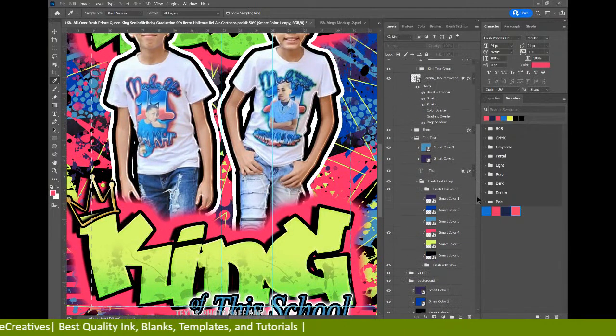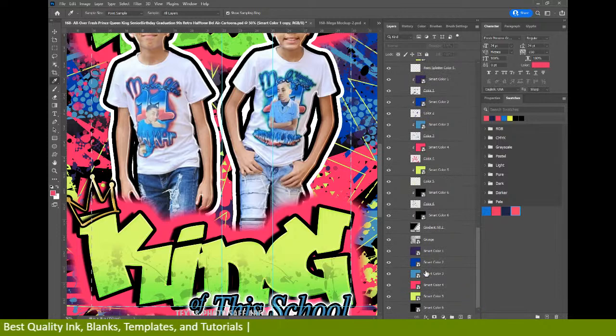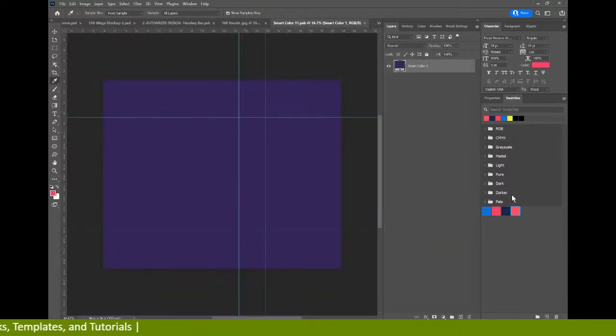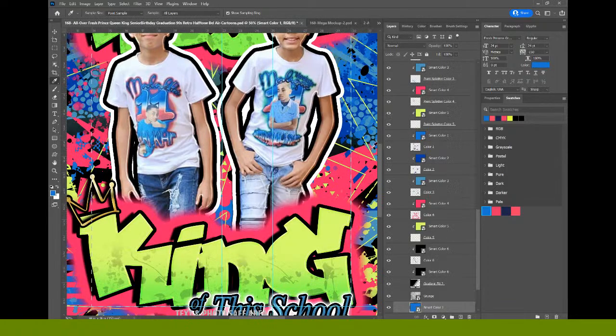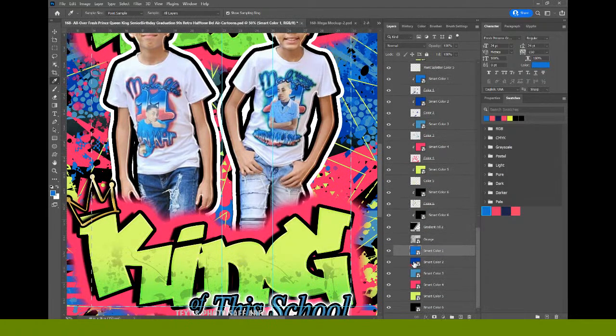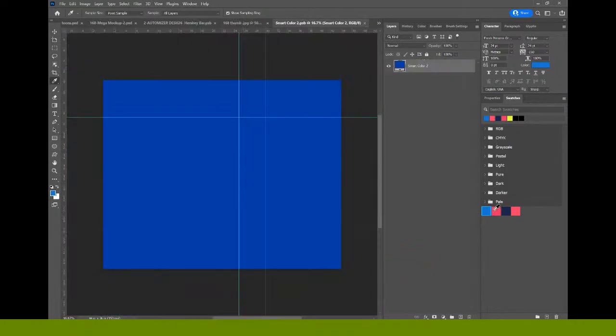All right, so I can actually edit my smart colors from down here at the very bottom. The first one is purple. Let's go ahead and change that to our blue. Close out of this, yes, to update. Our second color is a blue. We're going to change that to this color here.